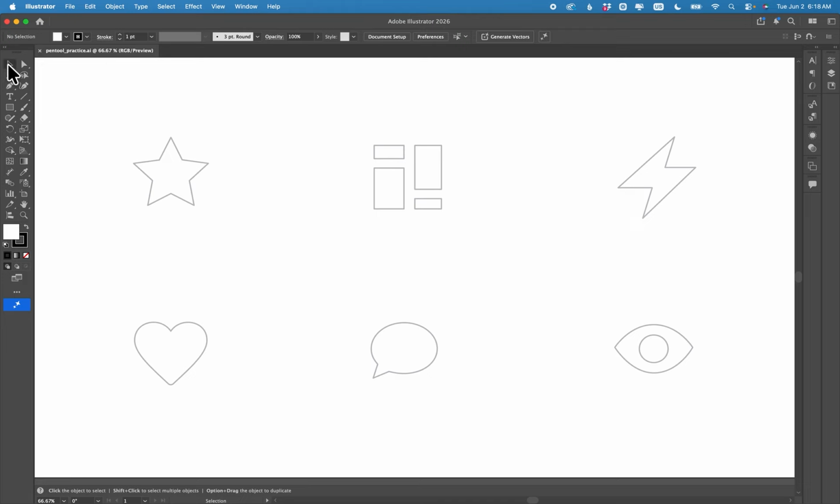So we're going to be using the pen tool today. You can find the pen tool on the left toolbar. It's about the third tool down in my toolbar. And if I click and hold it, you'll see some other tools underneath it: add anchor point tool, delete anchor point tool, and anchor point tool adjuster. So let's select the pen tool. The pen tool is like a connect the dots tool. Every click creates an anchor point, and then Illustrator connects those anchor points together with paths. We're going to start in this practice file by doing straight lines, and then we'll move on to curved lines.